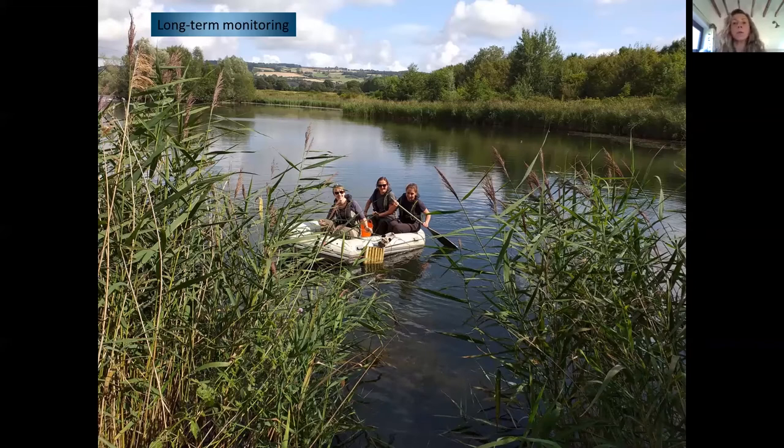So this means that we do long-term monitoring. Usually with our ark sites, we do biennial, so basically we'll do some one year and some the next. And with sites like this, a deep water lake site, we'll have ARTs tied up on buoys that we can then check periodically. Once it gets to a good size, we can do baited traps. But in a deep water site such as this, it just wouldn't be appropriate to try and do stone turning. It would just be too deep.